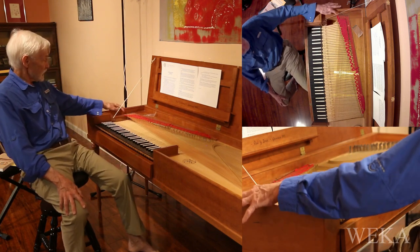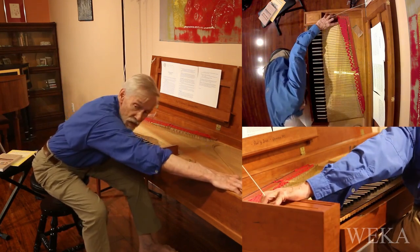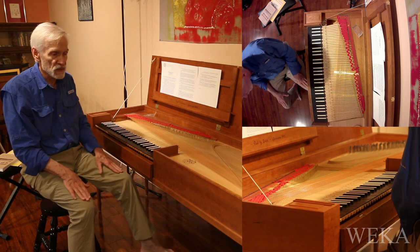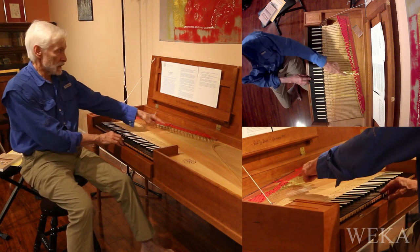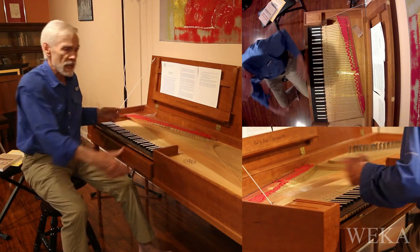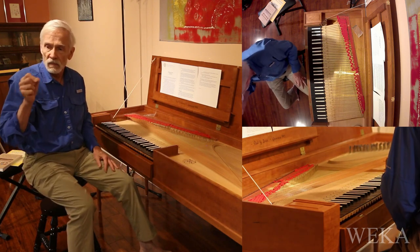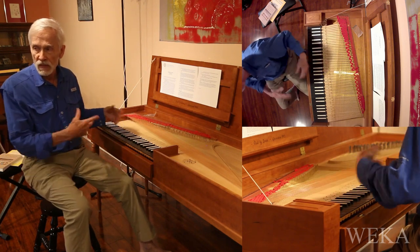This bass string is hitched right here. It plays here and sounds the soundboard down here, and it's only this far away from its tuning pin, okay? It's not an accident or it looks good that way or anything else. It's intended, because when you have this kind of leverage here, it would be very easy, if that were the middle note, to bend notes and so on. So you're restricting some notes, you're making other notes easier to play by having a very long overall string where most of the string is the sounding length, then a little bit of movement or stretching or going out of tune doesn't impact it because it's such a large percentage of the total string.